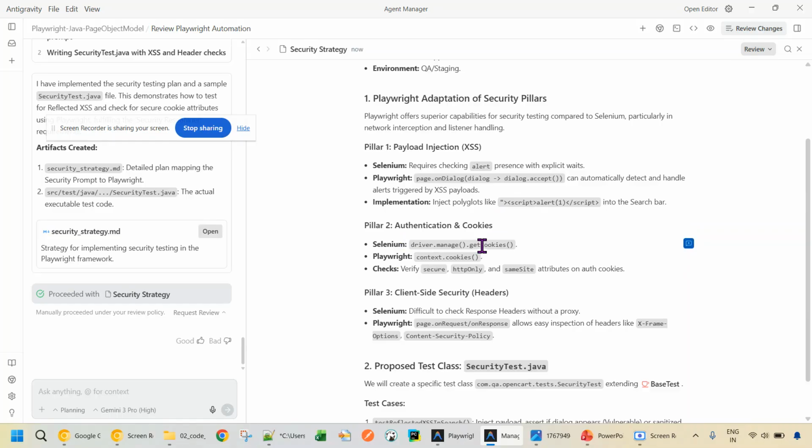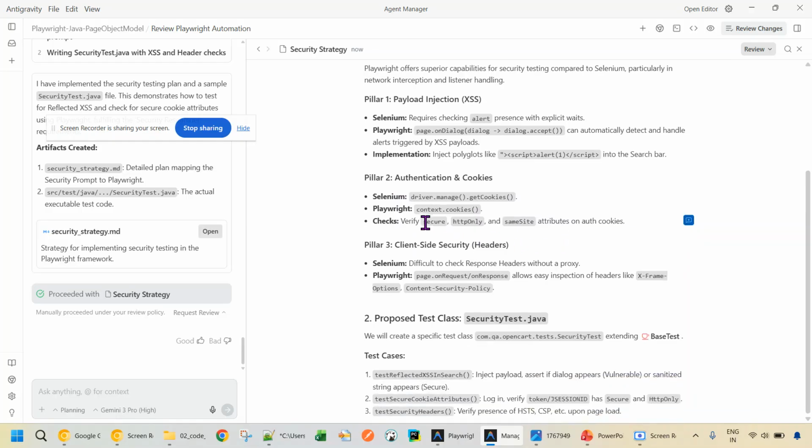Yes, playing with the cookies is an excellent thing where we can play with the values and those things. Then client side security headers. Yes, that is the perfect, extreme options. Content security policy, perfect, 10 on 10.